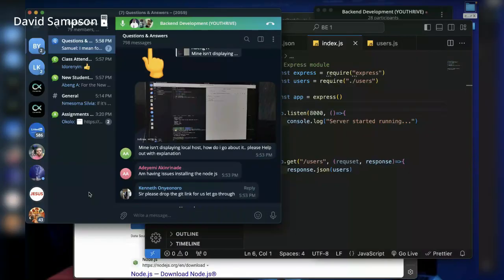When you show it to them and they see your code base, they know that you have done something. By seeing it, they know. But if you are submitting your assignment to Google Drive, I wonder what you will show them when you are attending an interview and they ask you, show us what you have done. If you open Google Drive, they will think you don't know what you're doing. It's only when you open GitHub that they will know you understand what it means to write code. So please, submitting assignments to Google Drive, especially for the old students at this point, is not accepted again. Please push your code to GitHub and submit the link.